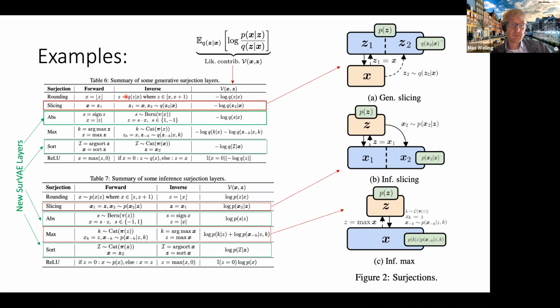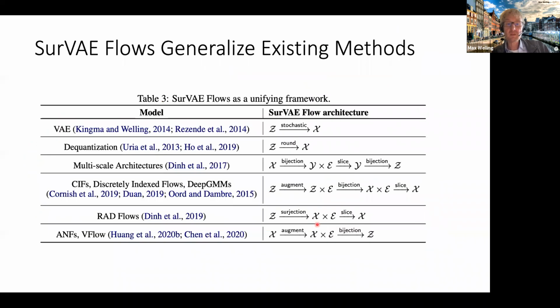Okay, so you can look at this table and write all of these operations and the terms that you'll have to include in your likelihood calculation. They're all very explicit terms that you can then calculate. And this way you can also come up with new layers, like a sort layer, an absolute value layer, for instance, that we experimented with a little bit. This generalizes a whole bunch of stuff in the literature. I've even forgotten things here. I recently learned that there's also something called stochastic normalizing flows, by the group of Frank Noe, that we didn't put into our paper, but we'll put in the next one, in the update.